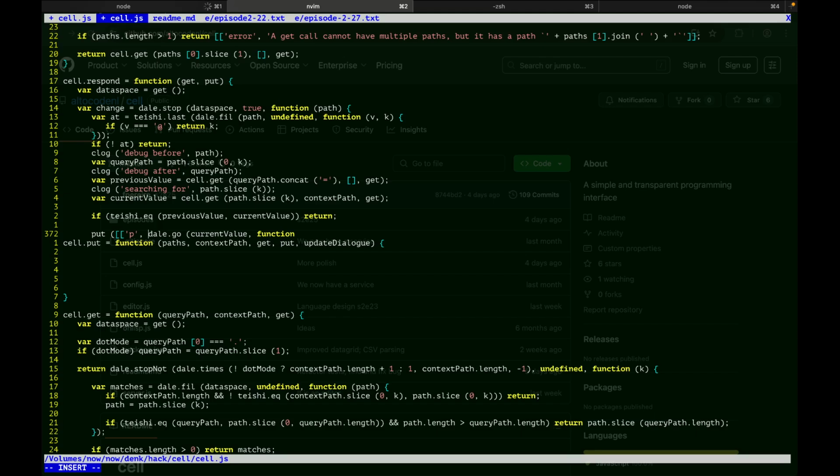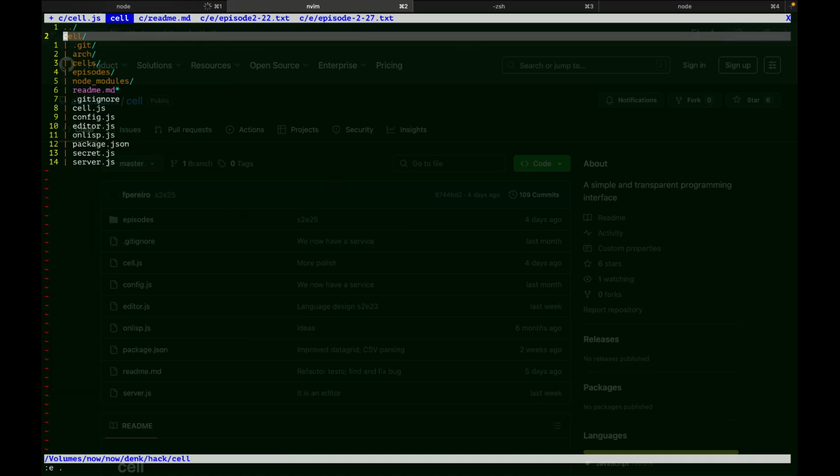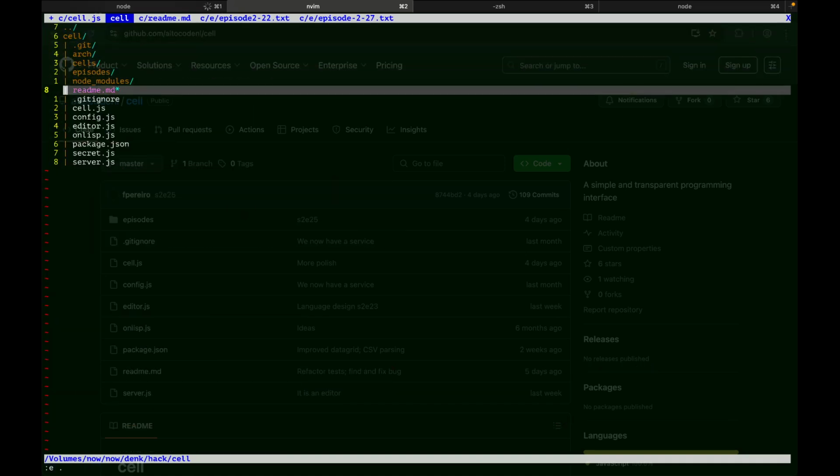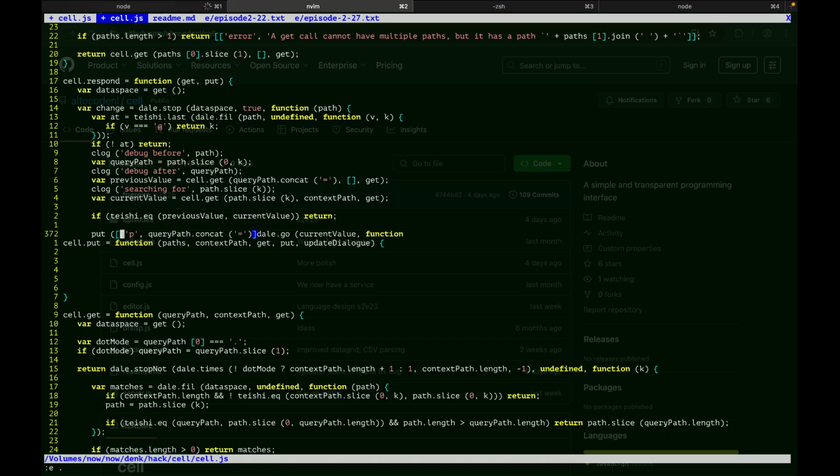Yeah, I can do absolute here. Actually, I think I have to do an absolute path. I will do query path concat. Oops, definitely not what I want to do. Yeah, that one. That's good.